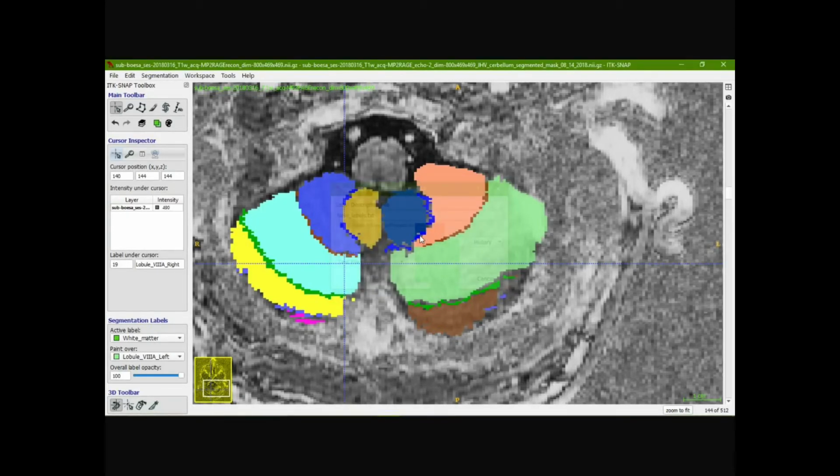So this is going to create a different file every single time that you save the labels. So it is very important that every single time that you finish working in a mask and that you have created new labels and that you have used those labels to segment new anatomical lobules or regions from the brain, it's very important for you to save those labels, as you're going to have to use them in the future.